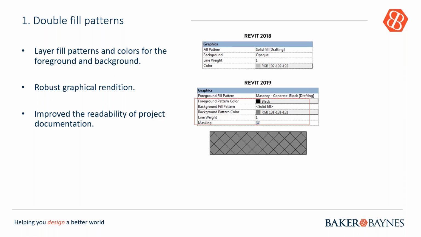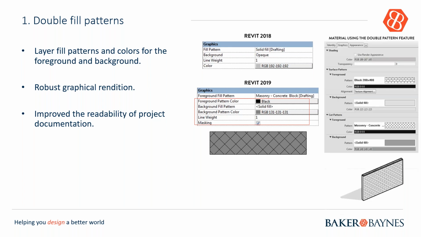So in the previous versions, you basically have to create two styles and put them over each other to get the same effect. What you see now in 2019 is that there's a background parameter that's also replaced by a masking parameter. So you can either tick it on or off. This feature is going to be much more useful if you want to indicate multiple colors for exterior materials while you're using the hidden style in your visual styles. It's also helpful because it helps you to add a gray tint to existing elements when using the phases command, right?